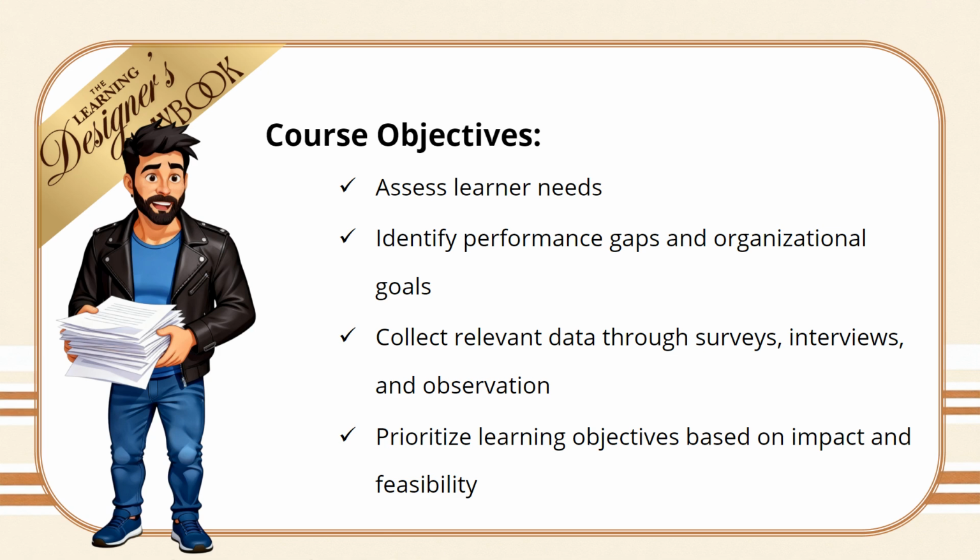By the end of this lesson, you will be able to define just-in-time learning and explain its role in performance improvement. You'll identify the core design principles that make just-in-time learning effective. We'll explore examples and tools that demonstrate how this method works in modern organizations. You'll also learn how to design content that avoids cognitive overload and keeps learning focused on immediate needs. Finally, you'll apply best practices for implementing and measuring success.